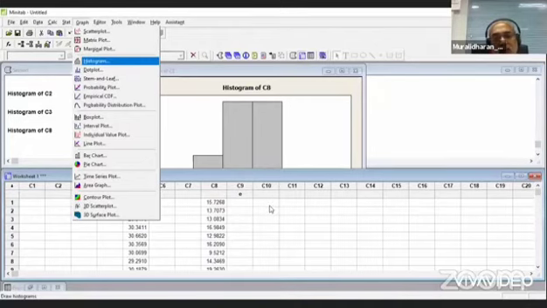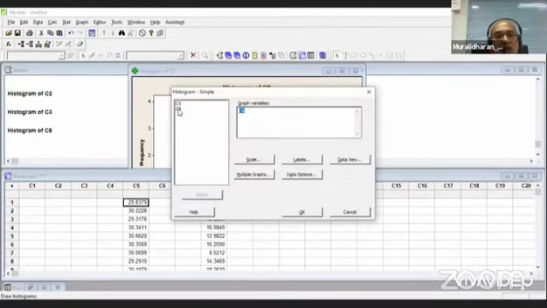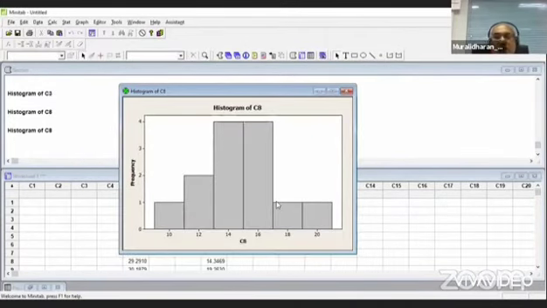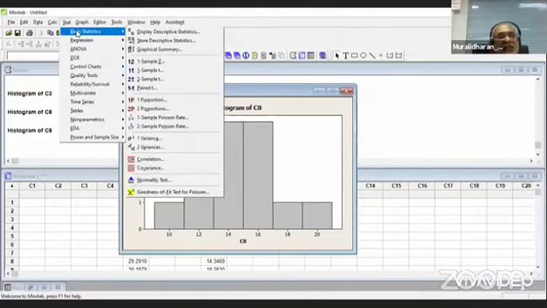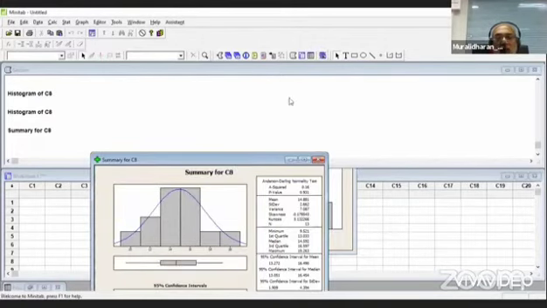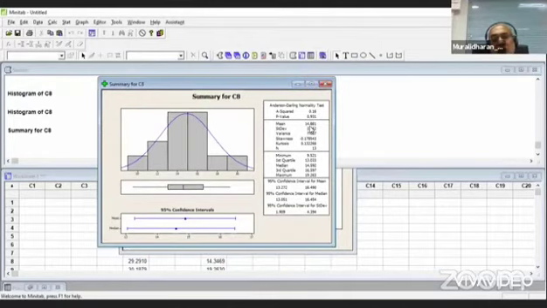Again, the same thing. So I'm showing everything one by one. So C8, I select, okay. So perfect normal, almost normal now. So there is no doubt. Further, if you want to have a diagnosis here itself, you can go to basic statistics. There is a graphical summary here. You get the graph along with some descriptive statistics also computed there. So select that. Okay, so you have descriptive statistics along with the graph. You can see the mean is going to be 14.881.